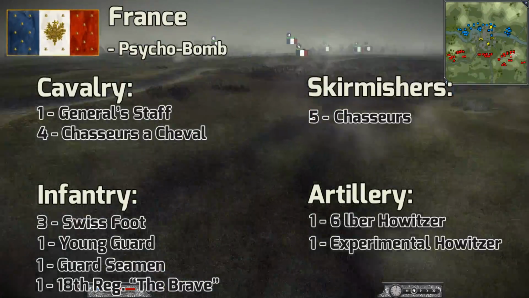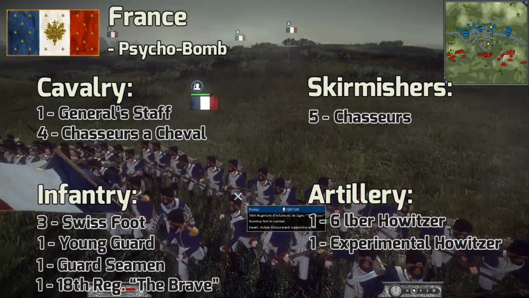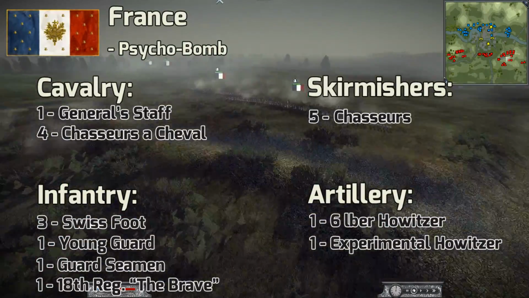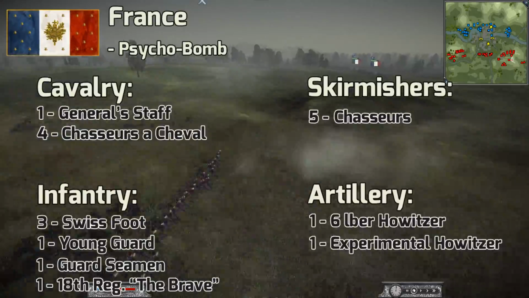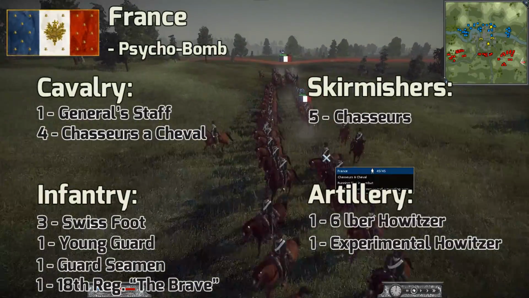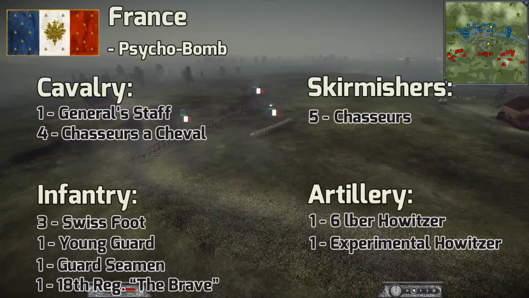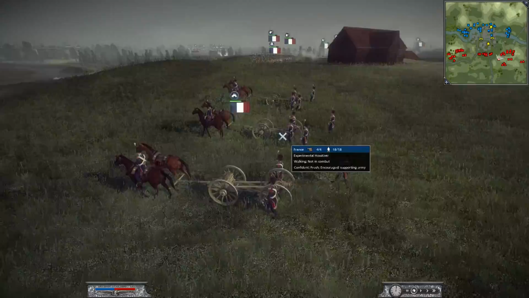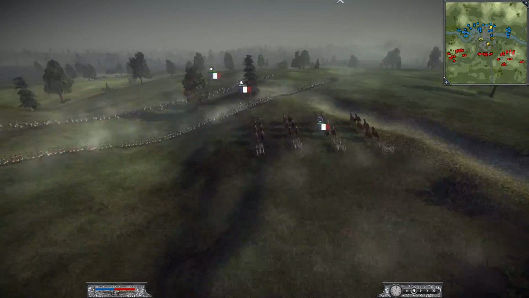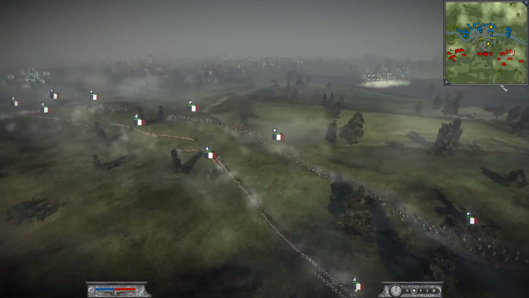He has some Fusiliers of line. He's got a lot of different kinds of line infantry. He's got the 18th Regiment, the Brave, and he has some Young Guard and Guard Seamen, I believe. Yes, Guard Seamen. And for his cav, he has 4 units of the Chasseurs de Cheval, however you pronounce it. And then for his artillery, he's got 2 different artilleries. He's got the experimental howitzer, and he has the 6-pounder horse artillery. So that's really the French in a nutshell.